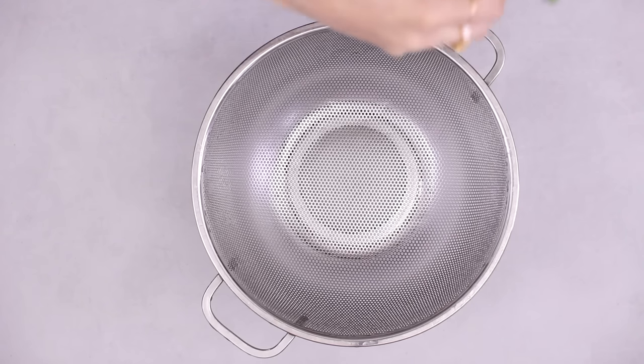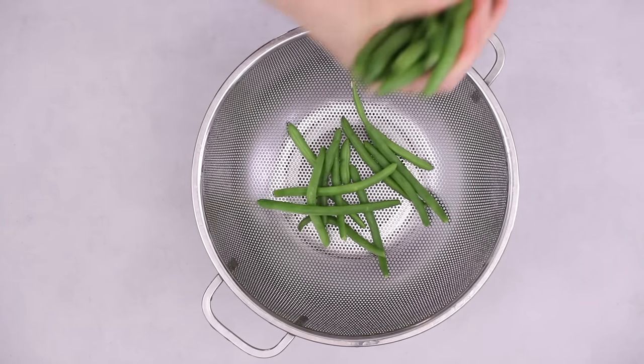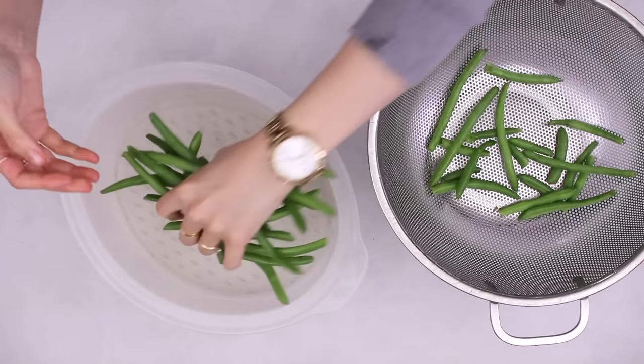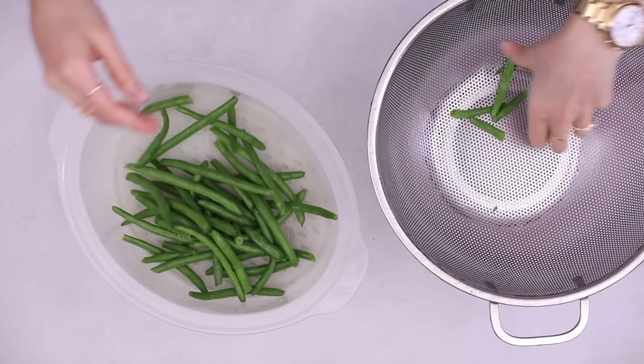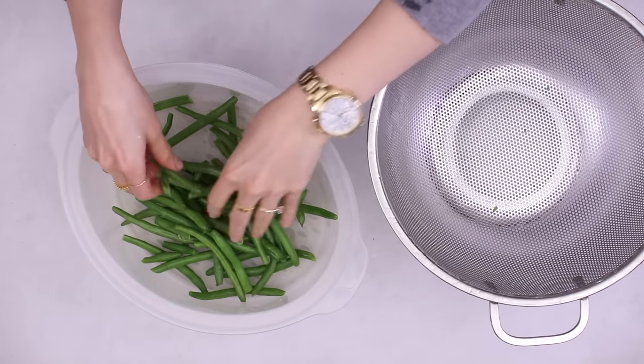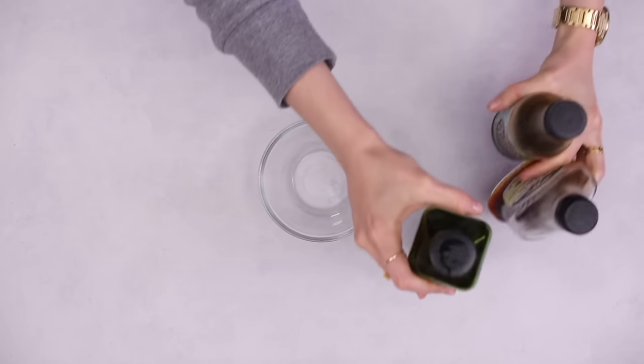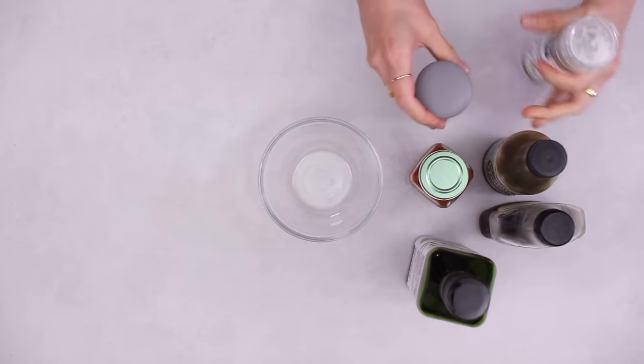Then I'm getting some green beans ready. I'm just rinsing them and adding them to a steamer. I've done extra for Rob as well, as I'm making dinner for him too. But you can do about 100 grams of green beans for one portion. So I'm not putting that on yet. I'm just setting that aside for now. You can also use zucchini or broccoli instead of the green beans if you prefer that.